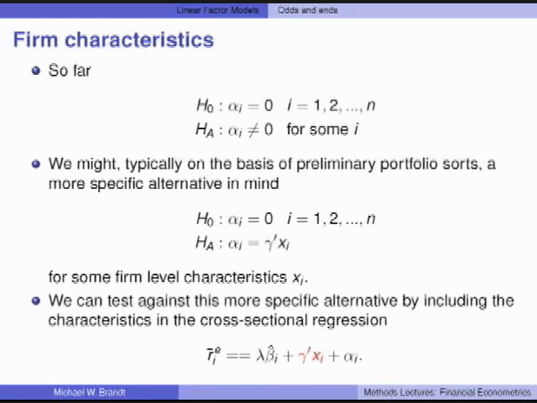Well, it turns out that that's another advantage of cross-sectional regressions, is we can explicitly test that hypothesis in our cross-sectional setup. We can run a cross-sectional regression of average excess returns on asset i, on the betas that we measure from time series regressions, as well as any firm characteristics you might want to toss in there in order to explicitly test the hypothesis: are average returns related to characteristics in a way that is not already consumed or absorbed, accounted for by betas?